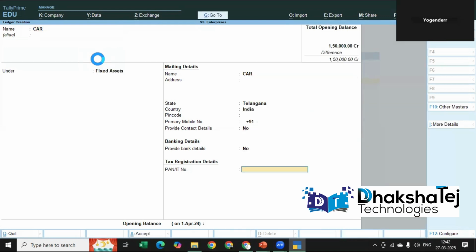See why we are using the groups. If you use a group perfectly, your report is 100% correct. Whether the opening balance is there or not is secondary. See here, the difference in balance is displayed, but your group is perfect, so your output is correct. If you make any wrong grouping, your output may be wrong. For example, if you enter an expense on the asset side or an asset on the expense side, all the reports will go wrong. Yes or no?